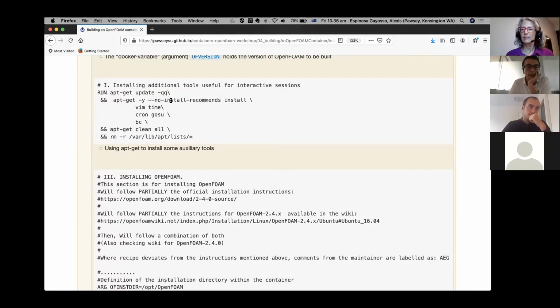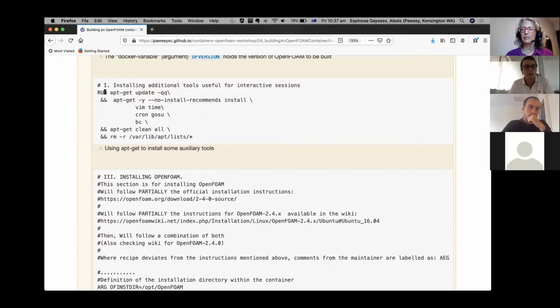The way of doing it is basically with this double ampersand, and in order to make it readable, we are breaking the lines and continuing in the next line with these backslashes. So this backslash is not Docker language, that is Linux language.